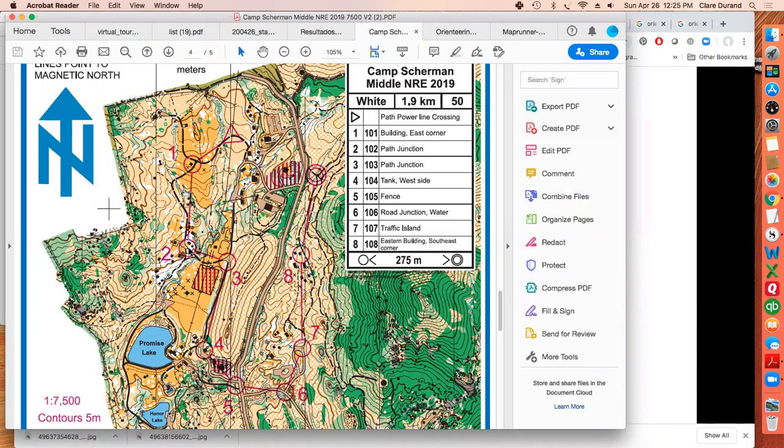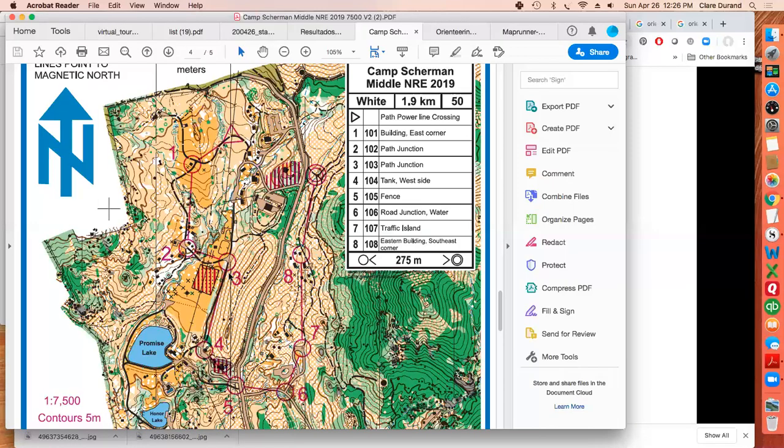So that control was kind of on the edge of the trail junction here on the east, right? So I made a point of putting the control on the east side of this trail to push the fact that you would go to the one that was to the right. If you put the control right here in the middle, then you run the risk that the person doesn't recognize whether they're going on the right trail or the left trail. They might go this way. So by making sure that the placement of the control was to the left, I ensured that the white people would take the proper trail out of there.